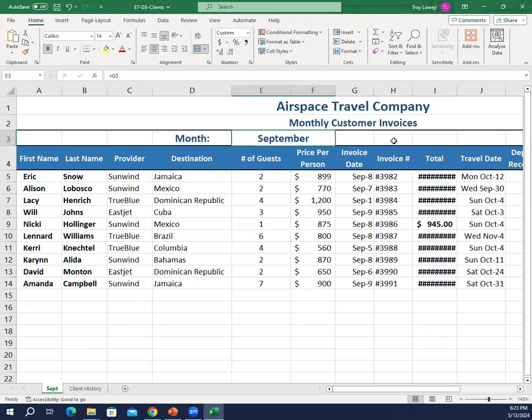Okay, now in cell H3, we're going to type in year, colon, and then press tab.